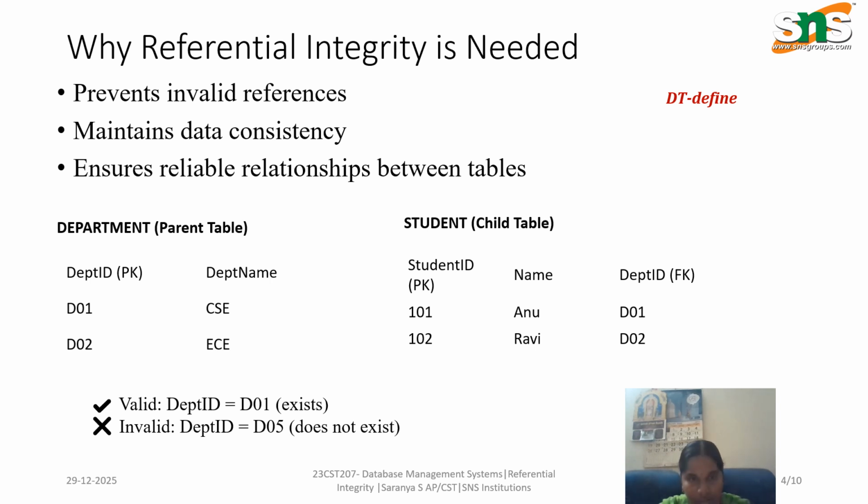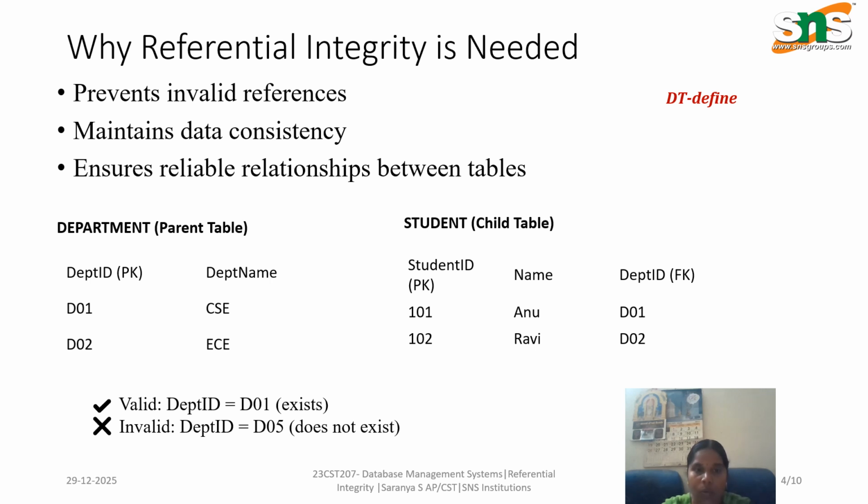In referential integrity, a primary key in one table is referred to from another table. The referential integrity is specified between two tables and is used to maintain consistency among the tuples in the two relations. A tuple in one relation that refers to another relation must refer to an existing tuple in that relation. For example, department ID and student ID is a referential integrity example.